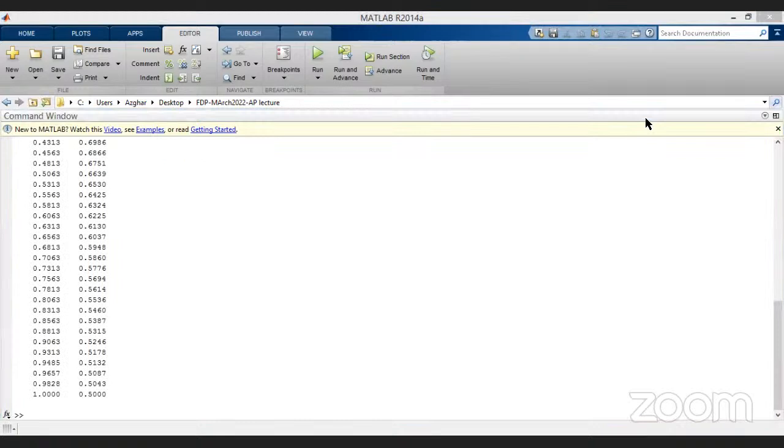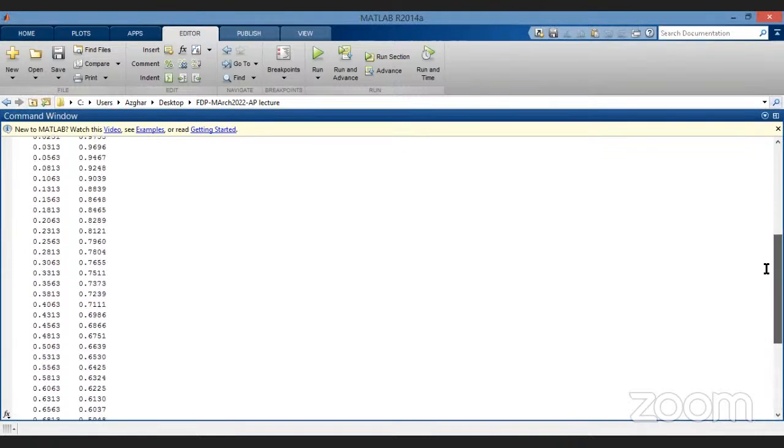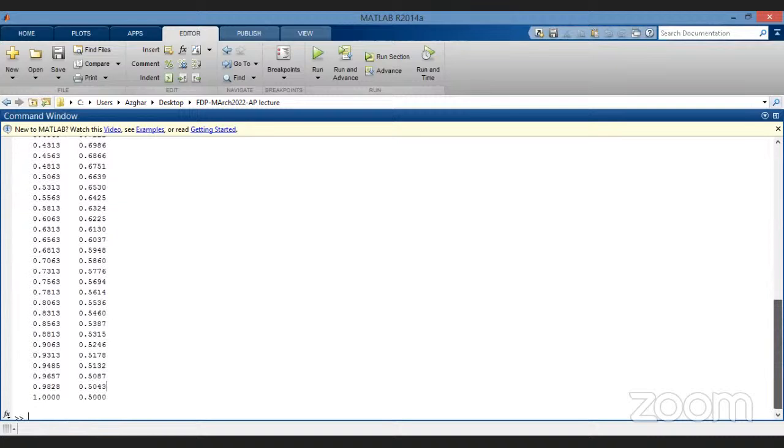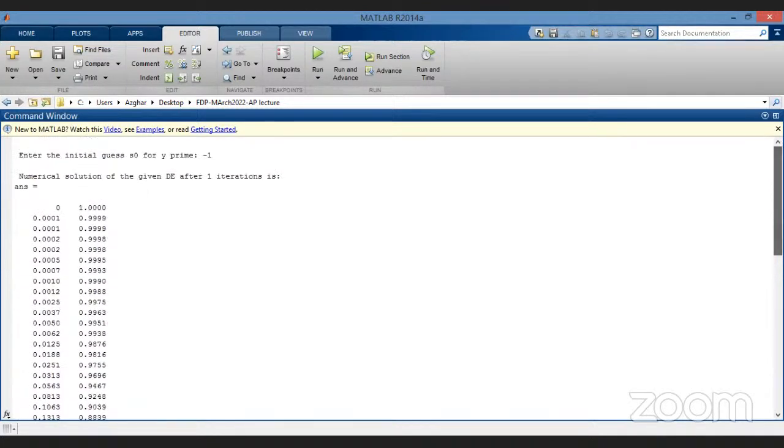See, I got the solution to this non-linear differential equation. You can see the difference between the exact and the numerical value. No difference. What I'm printing here is x and y, as I said earlier. See the step length it has taken. The other digits are not visible. When the method gets confidence, the step length changes arbitrarily. This is the ODE45 method. So you got the solution here.